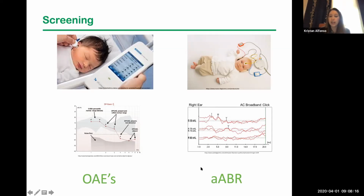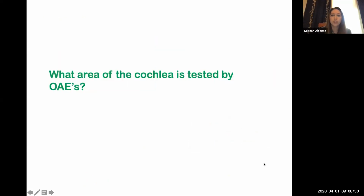For patients who are in the NICU or have other risk factors, you want to make sure that you're doing an ABR. The reason for that is that you're checking for auditory neuropathy, especially with a NICU stay of greater than 5 days, if they have been on the ventilator, if they have had jaundice or other risk factors. You would do that using the ABR method. Again, they used to say that you would check with the same method, but now that you can check with a different one, I still think using the automatic ABR, especially in those circumstances, is important.